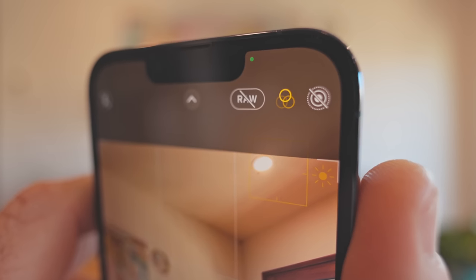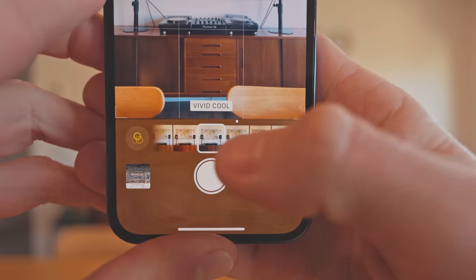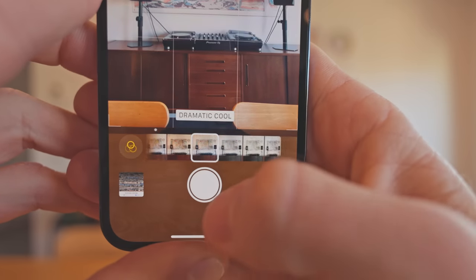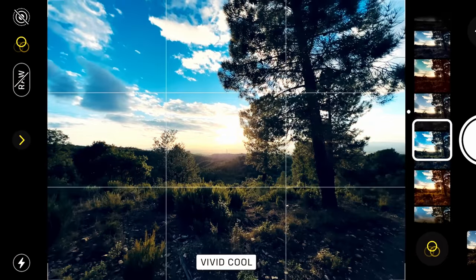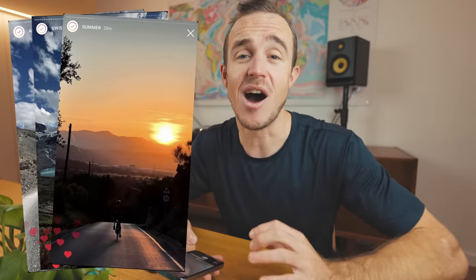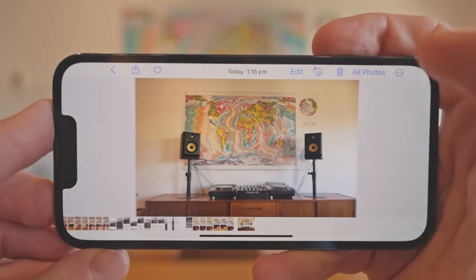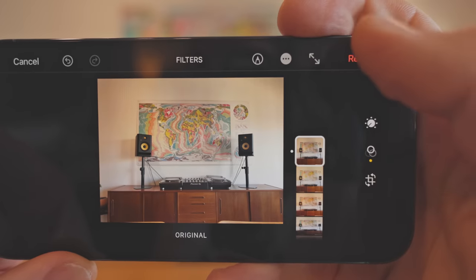The next little button is the filters button. If you press this, along the bottom comes up a whole bunch of different filters that automatically and in real time process your image with a certain look — slightly warmer, slightly cooler tone, or more color saturation. For me, I always have the dramatic filter turned on, and this is one of the reasons the photos in my Instagram stories look the way they do. I don't put any other processing on my images other than that dramatic filter. One of the nice things with Apple filters is that you can turn them on and off after you've taken the photo, so if you don't like the look, you can edit afterwards to bring the photo back to its original image.